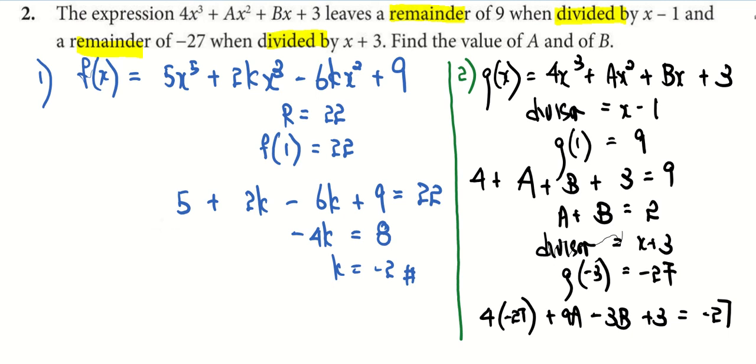Okay, you can continue doing. So with the two sets of equations, there's A, there's B. Am I right that you can solve for simultaneous equations? Then you'll find your values of A and B respectively. And take note, that's the purpose of doing the remainder theorem, because we need it in word problems. Word problems will not require you to do any long division.